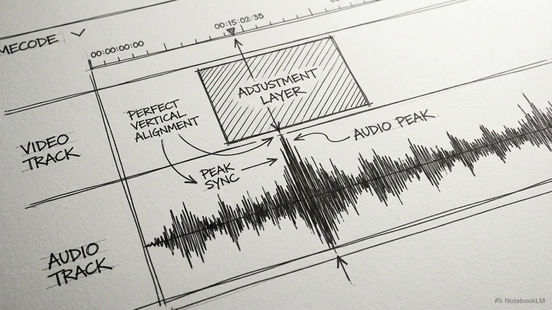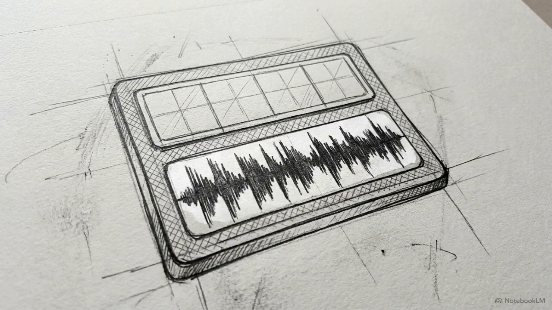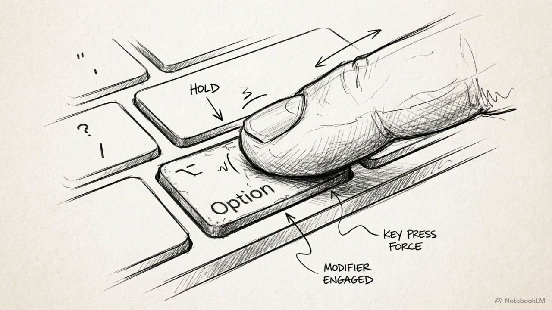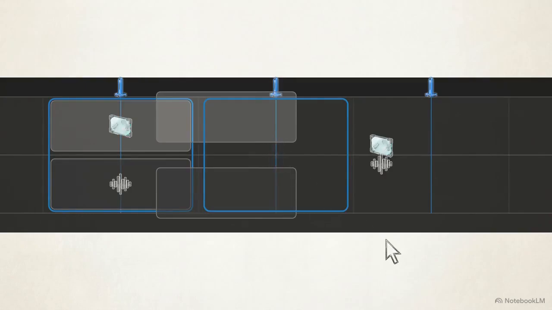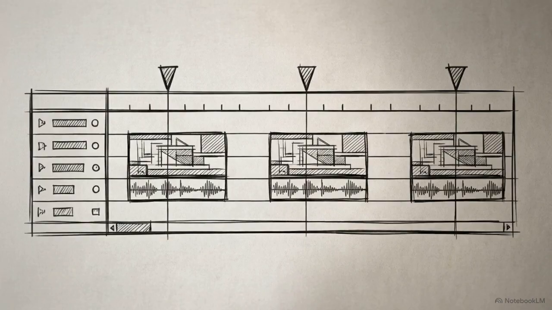Now that the visual math and the audio weight are perfectly synced, highlight both the 4-frame adjustment layer and the boom sound effect at the same time. Hold down the Alt or Option key, click your highlighted block, and drag a copy of it directly over to the next marker on your grid. The entire impact engine duplicates instantly.